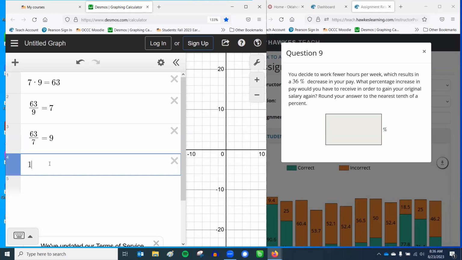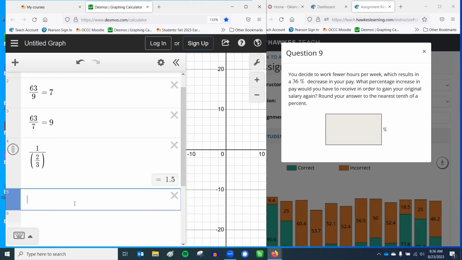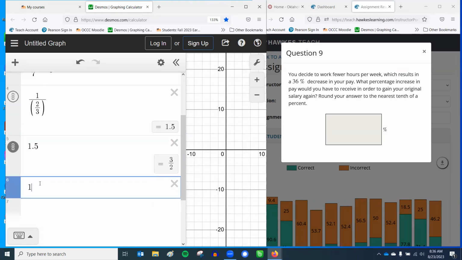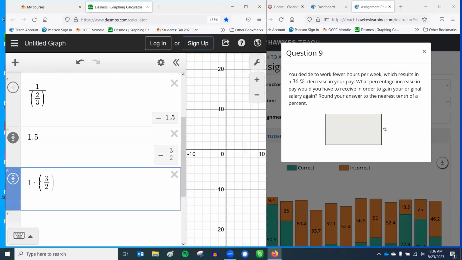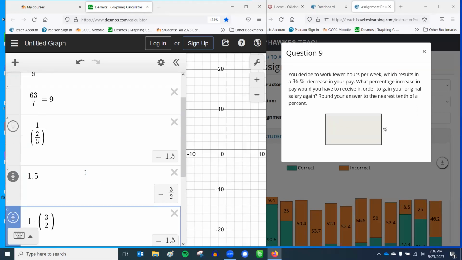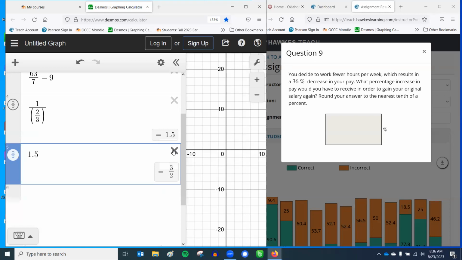Here's another one. When you divide by a fraction, so let's say 1 divided by 2/3, we get 1.5. Well, what is that fraction? It's 3 over 2. So when you divide by a fraction, that's the same as multiplying by what's called the reciprocal, which is just the flip fraction. Okay. So we're going to use those two arithmetic facts when we do this.